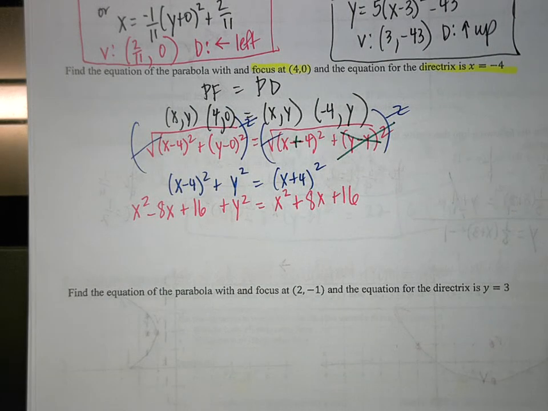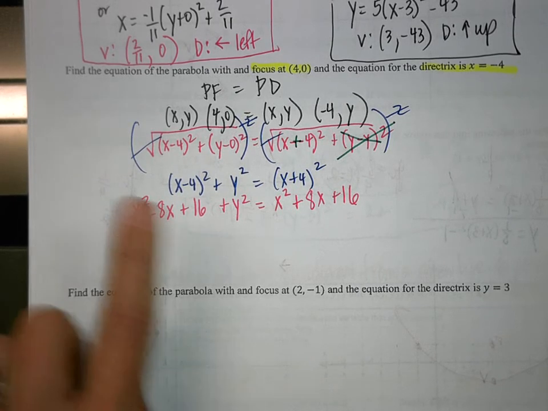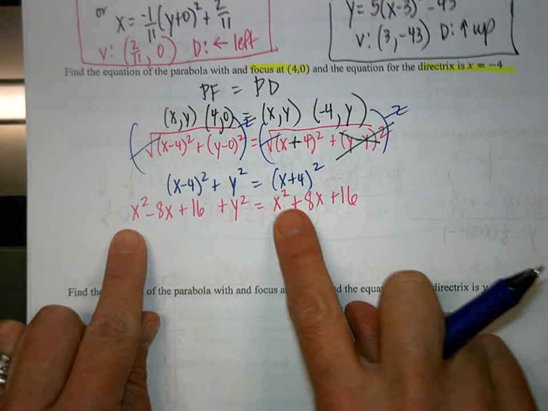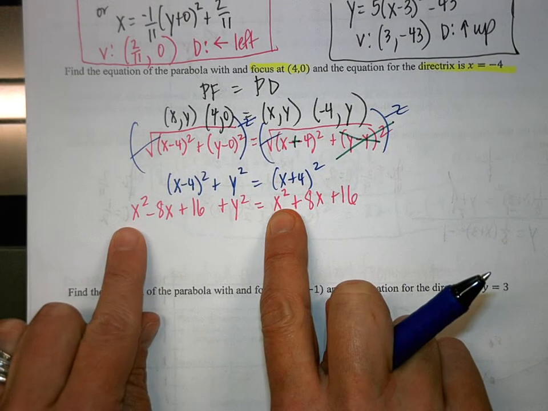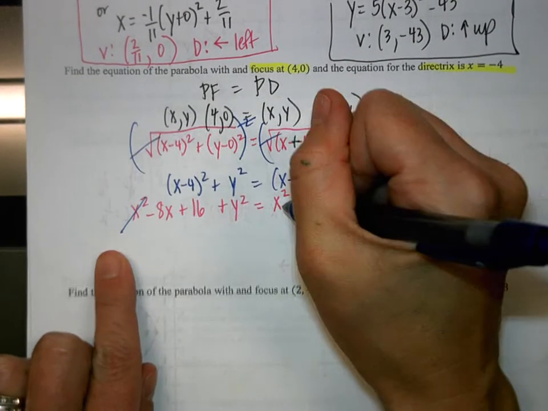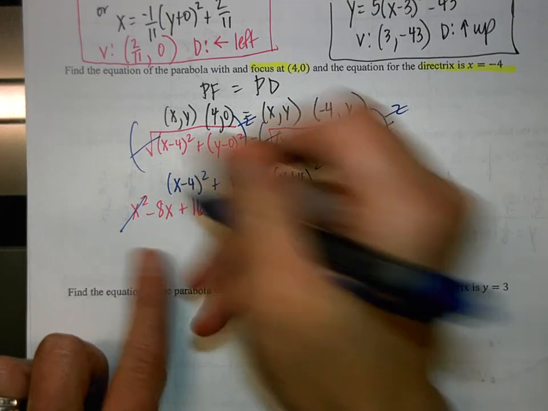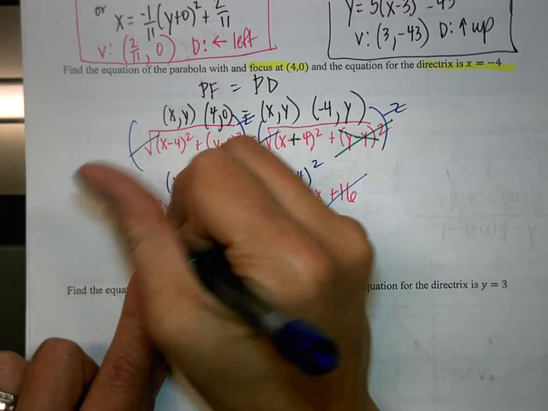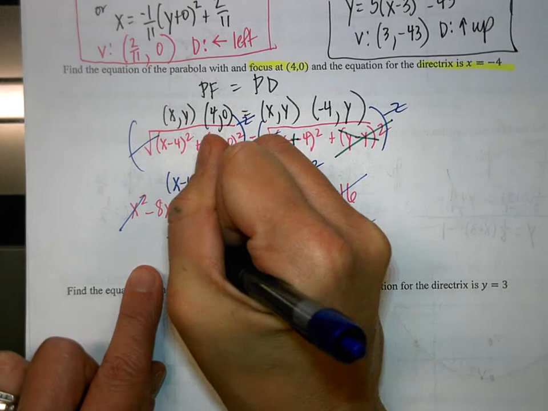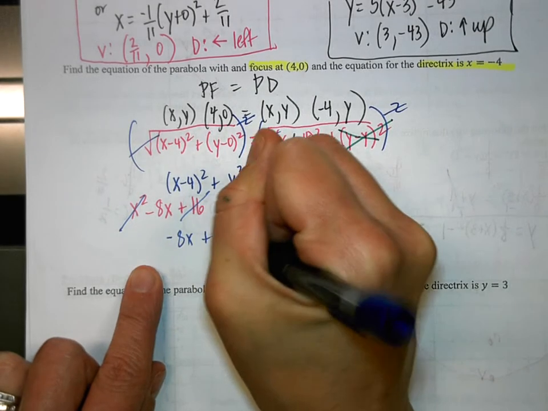Okay. Remember that anything that is like on both sides could end up canceling out. Because if I were to subtract x squared here and over here, do you see how they would cancel out? So if they're exactly the same, just cancel them out. You don't have to take the time to do anything. What else is exactly the same? 16. And so what is not alike is that I still have left -8x plus y squared equals 8x.